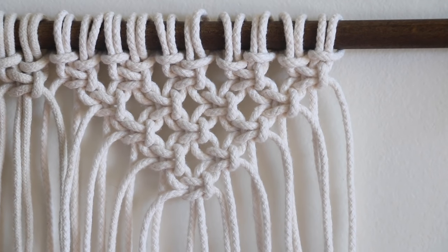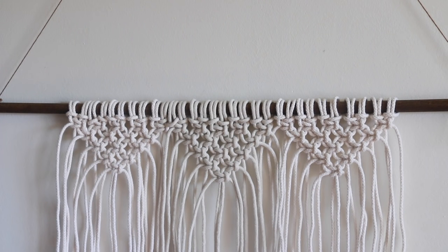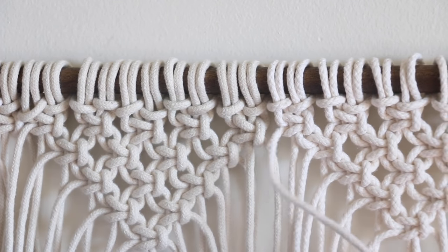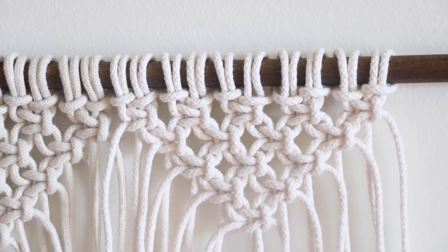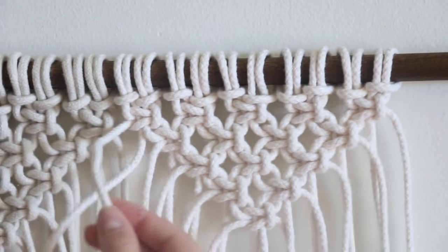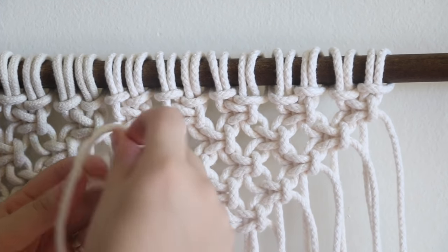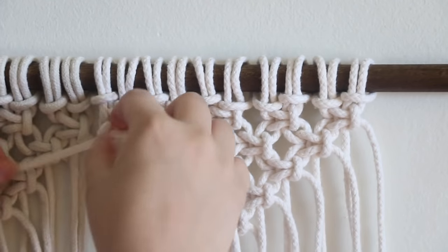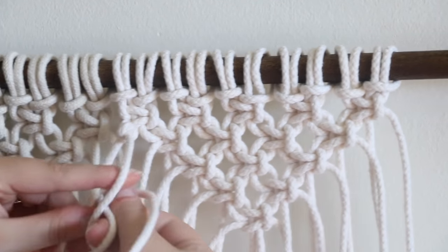Here is the first one complete, and I'm just going to do two more of those, and we'll be finished with this part. After you've completed all three of them, they should look something like this right here. Now I'm going to start making these little double half hitch stitches, I think is what they're called. Essentially, you're creating this diagonal line and it looks like twisted rope. We'll start with this one on the very end. You take the rope that's underneath it, like this, flip it over it, pull through and go up to the top with it. That's going to create a little loop. And you do that one more time with the same rope.